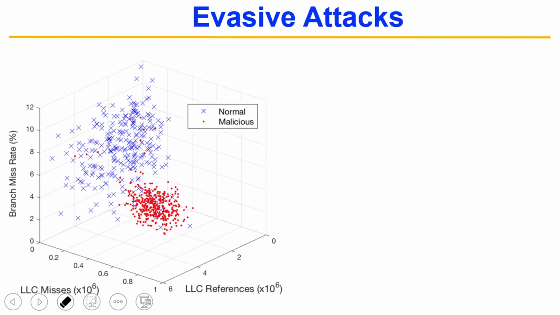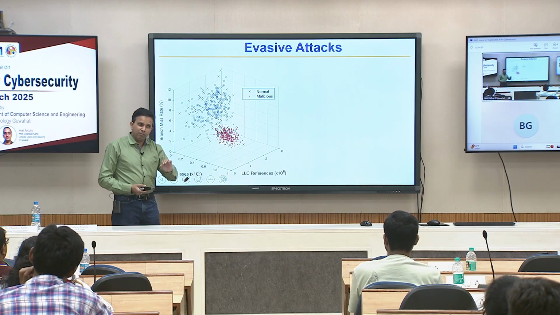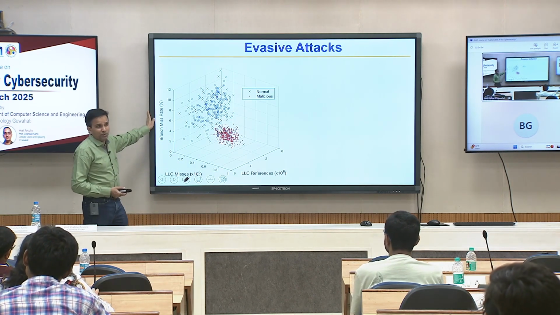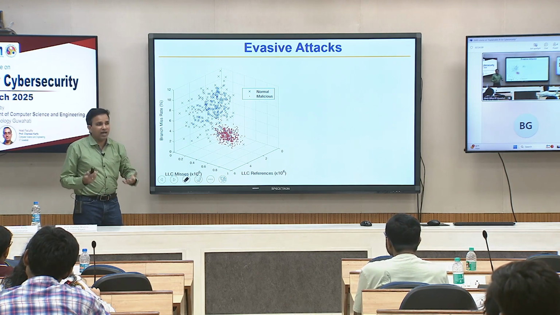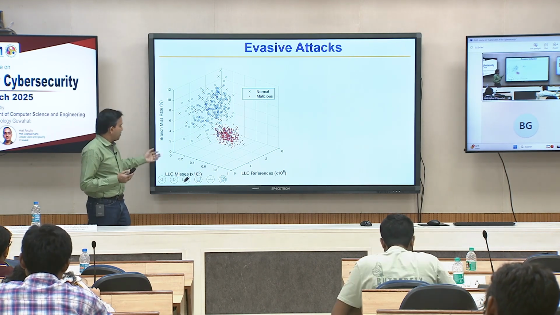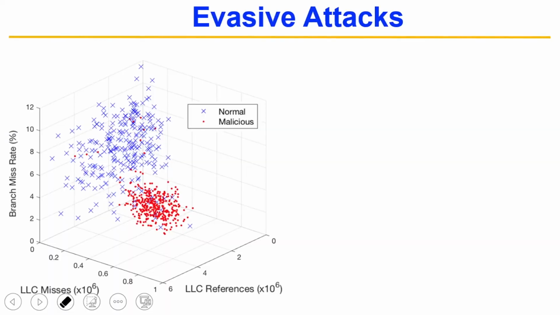So, just to motivate, let me go back to what we already discussed earlier. When you run a machine learning tool, this is pretty much what it does. In this example, I simplified it to 3 of the good features: branch miss rate, and it should not be a surprise why branch miss rate came up as one of the top features, because speculative execution relies on branches. Then lower level cache misses, since the cache timing attack, or bringing data to cache, is the issue. So, cache accesses and cache misses are the features.